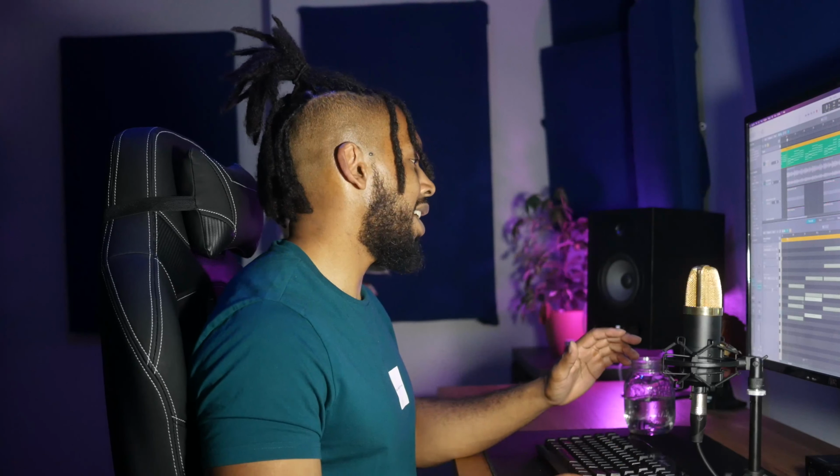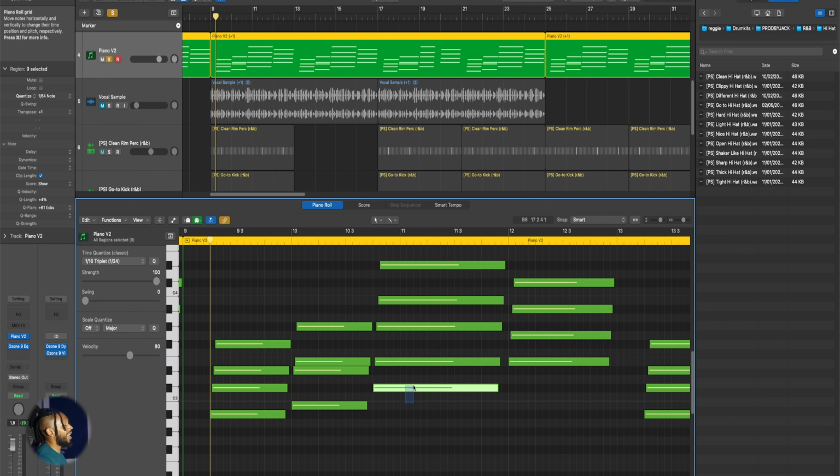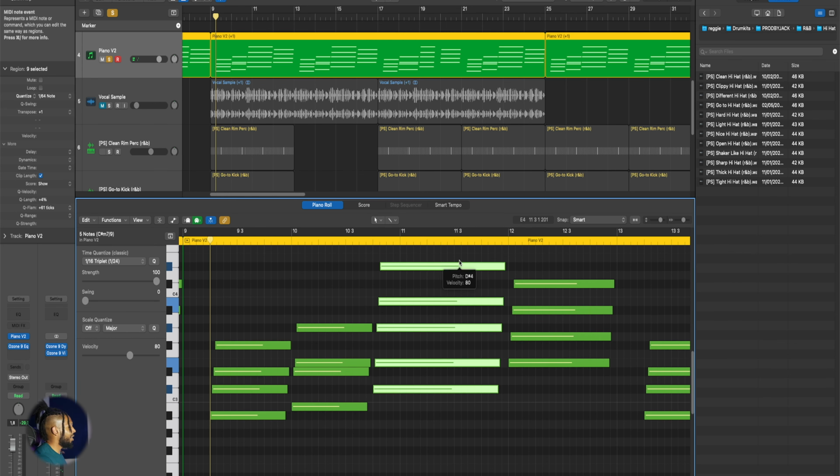I am rocking with a D sharp minor 7 chord right here, inverted. That goes a half step up in terms of root notes into this E major 7 chord right here, and that then lands on what I think is actually the 2nd degree in the scale that I'm working with, which is a C sharp minor 9th chord right here. Boom. And after that, that goes into this E diminished 7 chord right here.